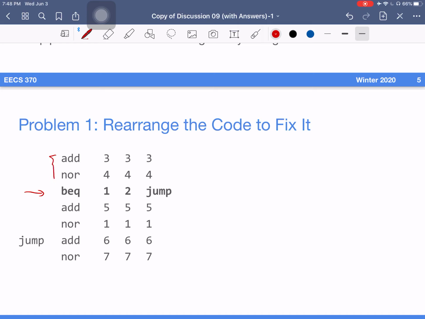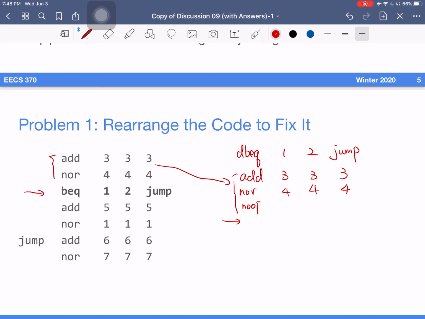The instruction before the BEQ will be executed no matter what. So we will just change the order of these instructions. We move around the BEQ. We have the delayed BEQ, and we will have the add instruction and NOR instruction. These 2 instructions get moved below the delayed BEQ, and delayed BEQ will execute 3 instructions later, and we need 1 more, so we add a no op.